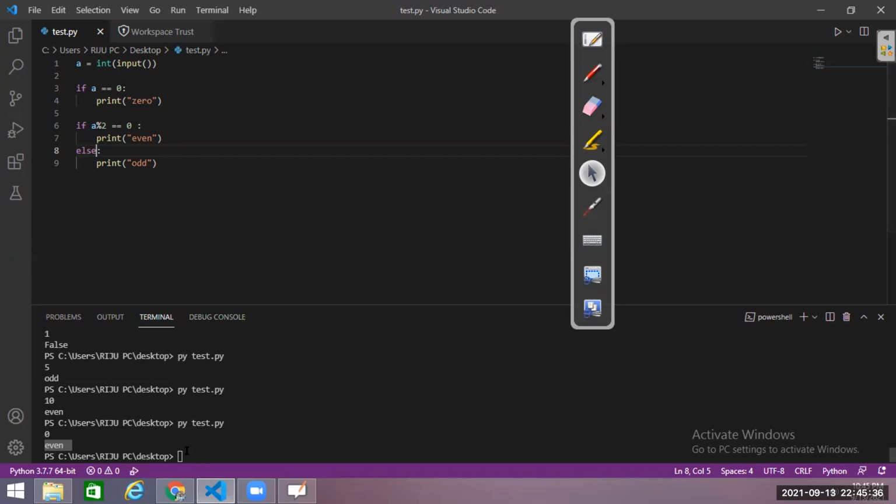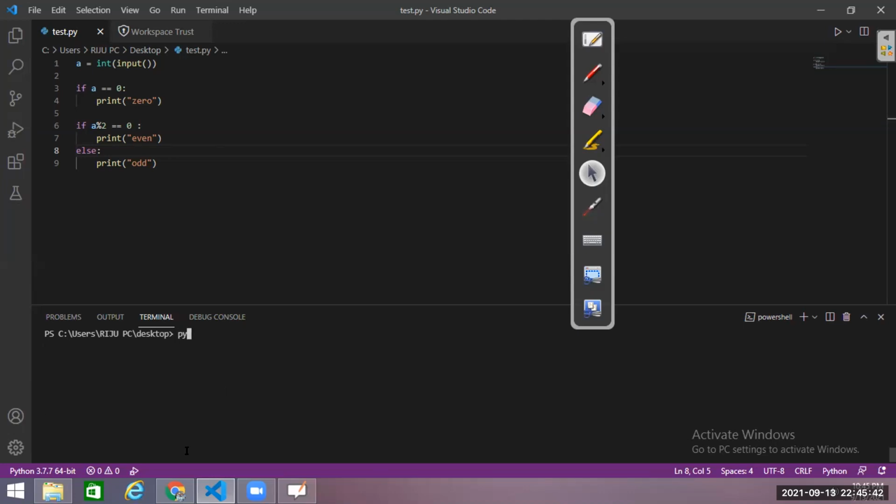Let's try printing this. Okay, what input do you want to give for the first condition first? At first, let's take any even number, 2.